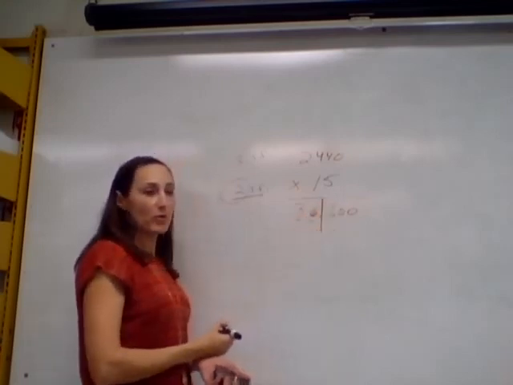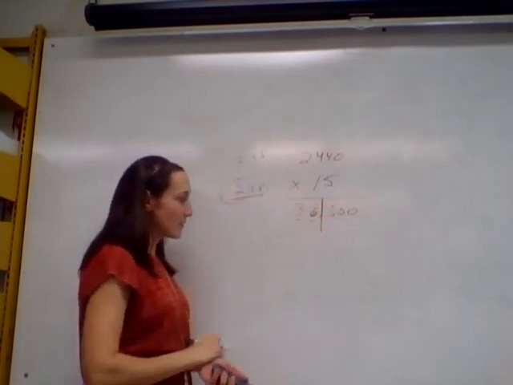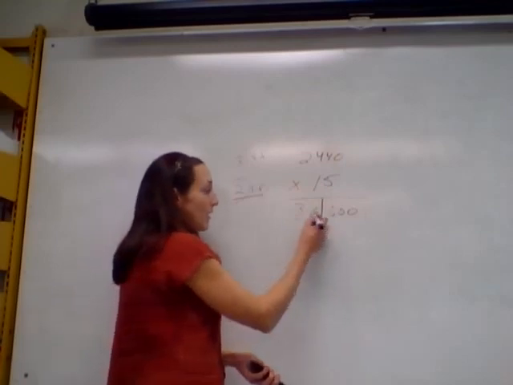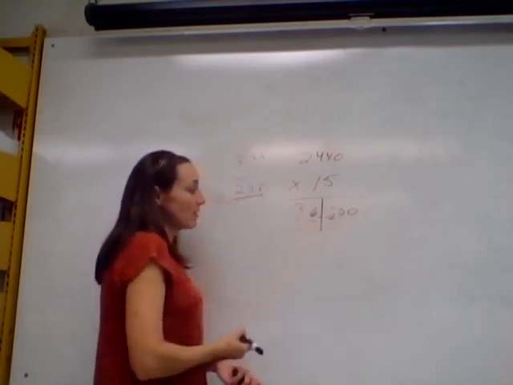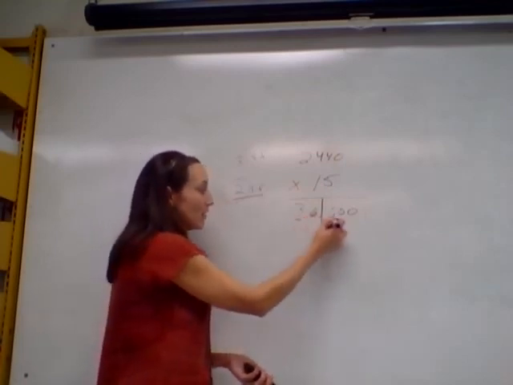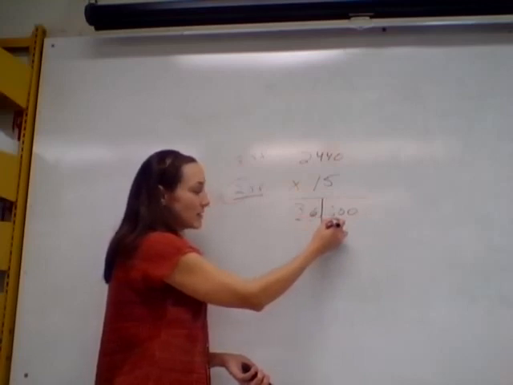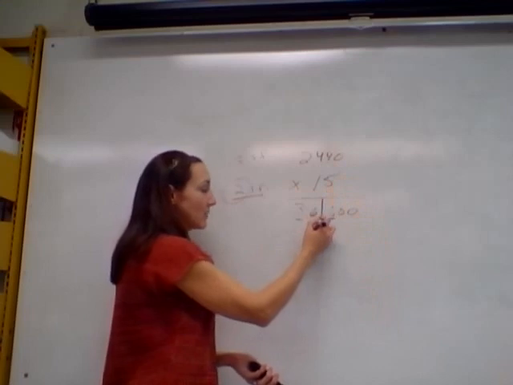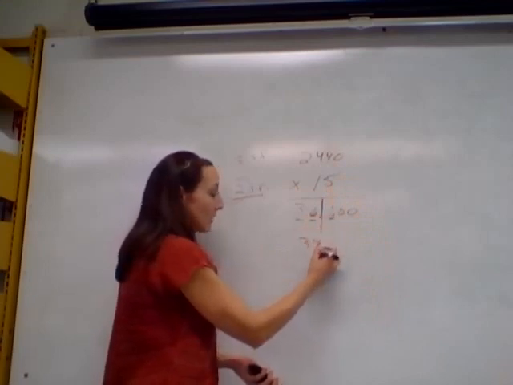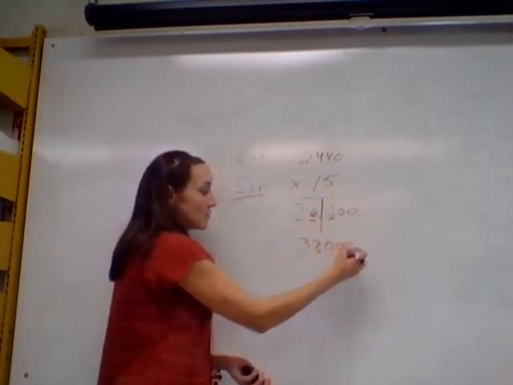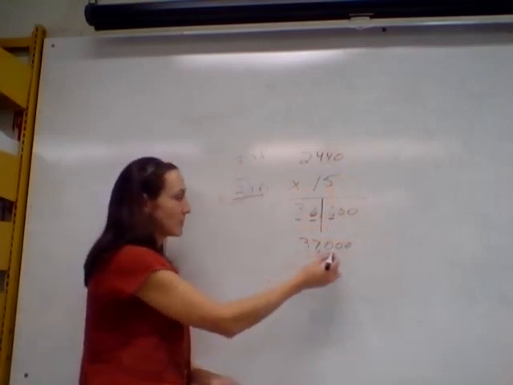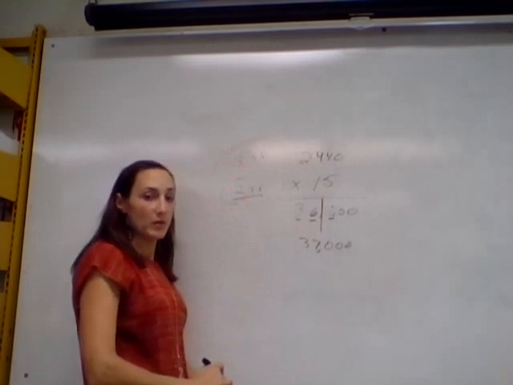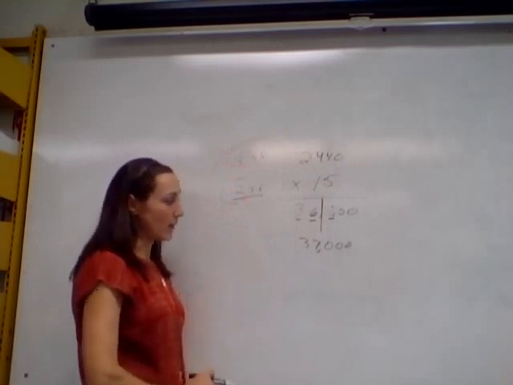Now again, I don't want to put 36 on my paper because that's not the same thing as 36,000. So I need to round. Now, look to the number to the right. So the last number that I'm keeping, look to the right, that is 6. And the rule is if it's 5 or greater, we're going to round the last number we're keeping up. So this is going to be a 3, 7, and then we're going to put zeros here as placeholders for the rest of those places. So that's 37,000 would be how the answer would be correctly reported from this multiplication. The same rule applies for division.